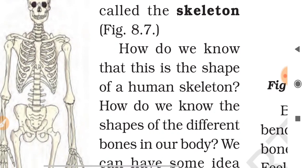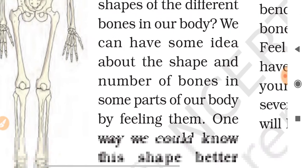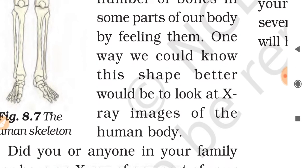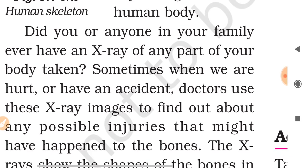How do you know the shapes of different bones in our body? We can have some idea about the shape and number of bones in some parts of our body by feeling them. One way we could know this shape better would be to look at X-ray images of the human body. Did you or anyone in your family ever have an X-ray of any part of your body taken?